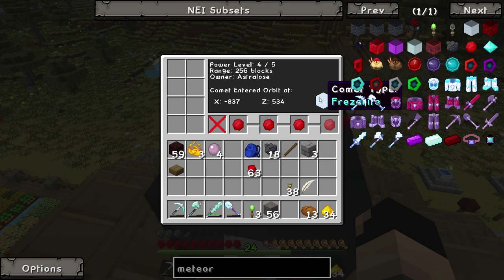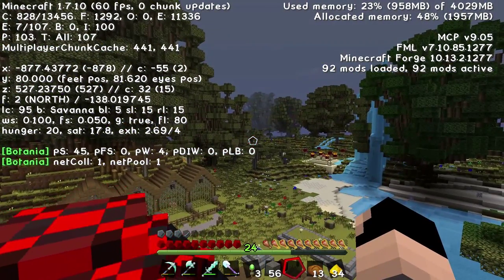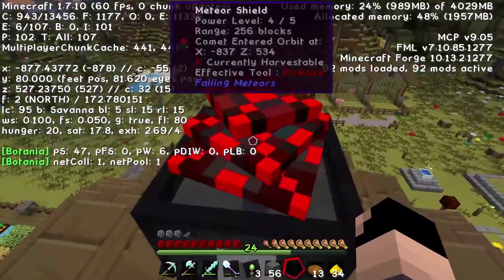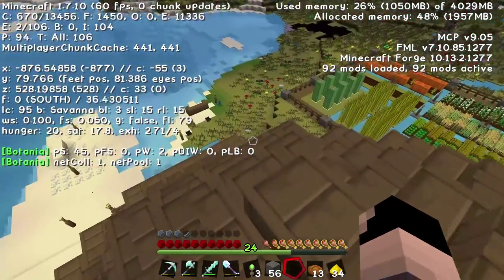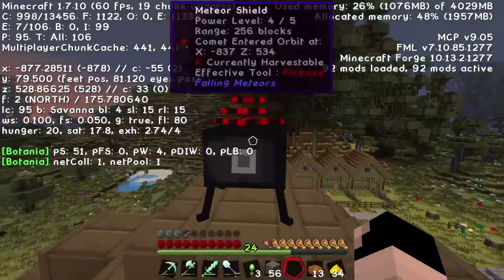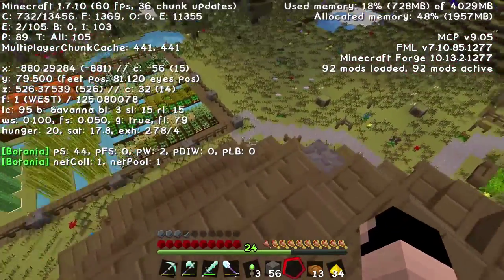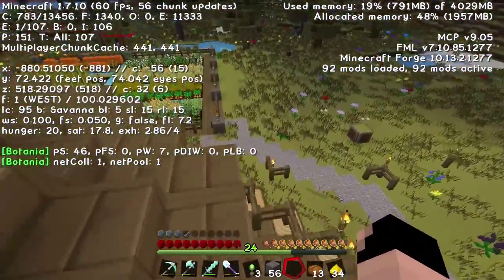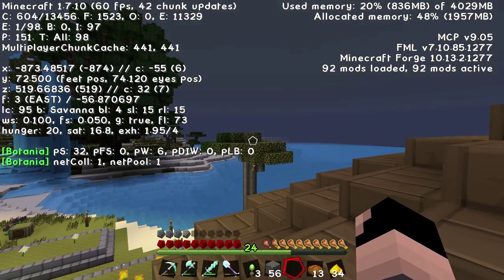Comet entered orbit at -873534. That's actually fairly close to us. Yeah, look at that. That's insane. Okay, let's actually go investigate that comet. So where is it? -873534. That's like next to our house. That's like here.